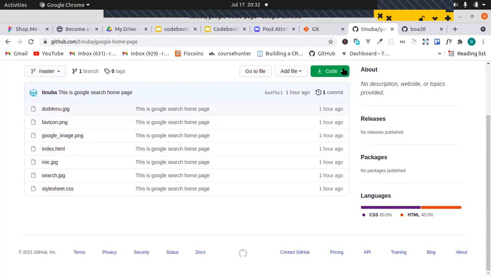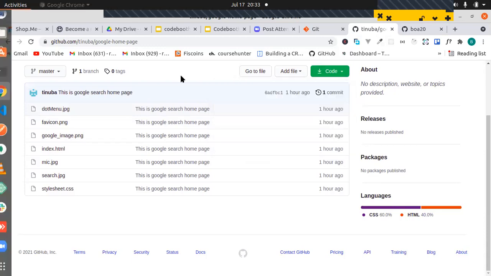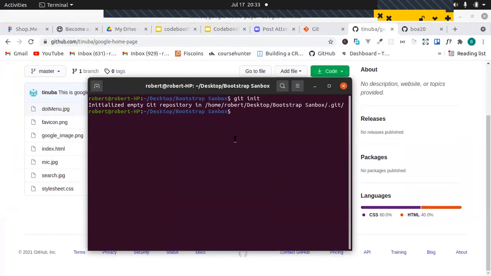So how do you do that? You can just use clone. That is to download it. You can download it as a zip file, but developers, we don't do this. Please, we don't do this. Don't download. Use what? Git clone. So all that I have to do is come to my project, my local machine, and clone Abdul's project there. So I can just type git clone, then the URL.